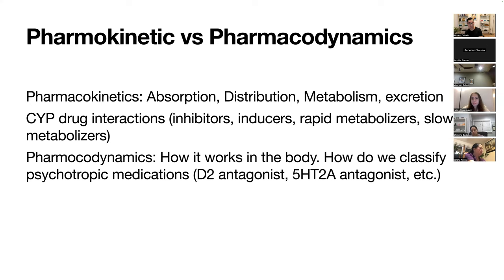So if a medication is a D2 antagonist and it's also a 5-HT1A agonist, a 5-HT1A partial agonist, you would probably see less EPS, right? Less movement disorder. Because 5-HT1A, when you agonize it, it actually increases dopamine in the nigrostriatal area and increases dopamine in the mesocortical area. All right, I'm going to say it again. A 5-HT1A partial agonist or a full agonist will actually increase dopamine in the frontal lobe and in the nigrostriatal area.